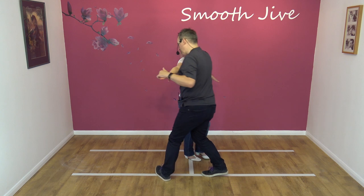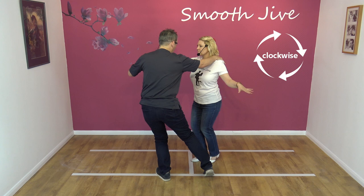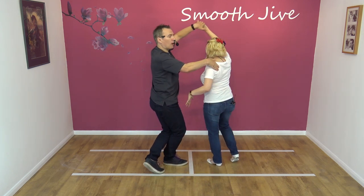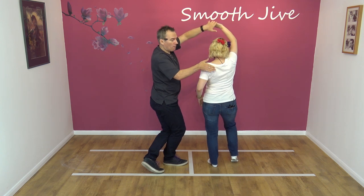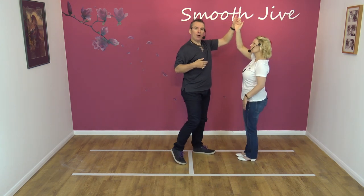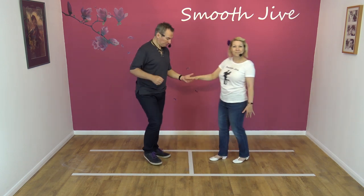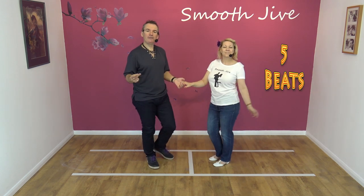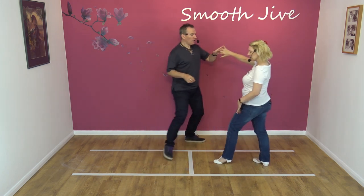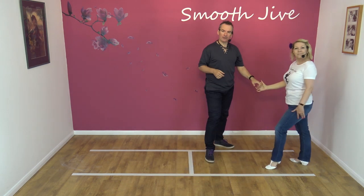So Nicky's turning anti-clockwise at this point. I take the shoulder, my right hand goes over the top, lower the left, and then with my right foot I'm going to step across the slot. Left hand's currently at about shoulder height. Then I go past my partner with my left foot, starting to turn Nicky clockwise, and she's going to do two turns. So I pull with the right hand, raise the left, taking the left hand over my partner's head, push, let go with the right for two turns — one, two — and then we lower and step with our partner. Let's try that to a count: five, six, seven, eight and one, two, three, four, and five. Five beats.